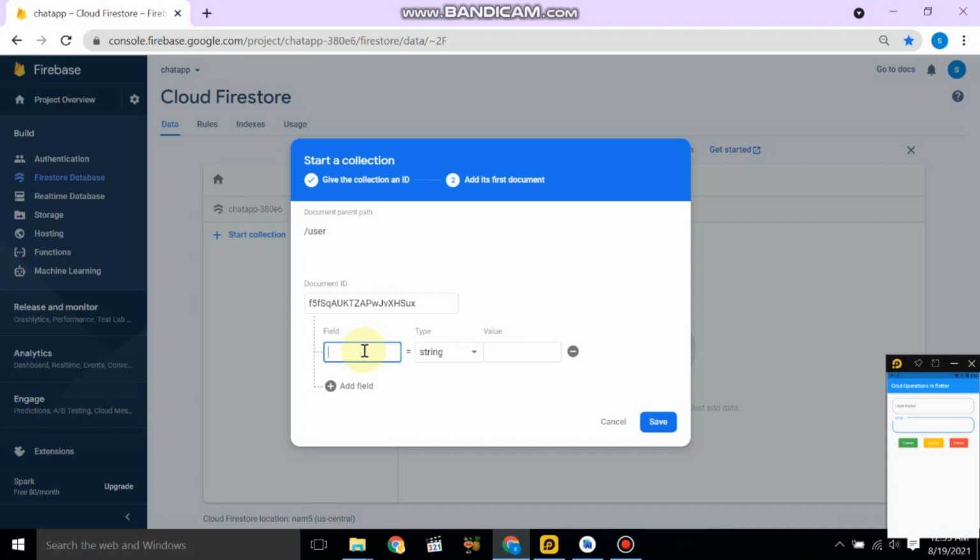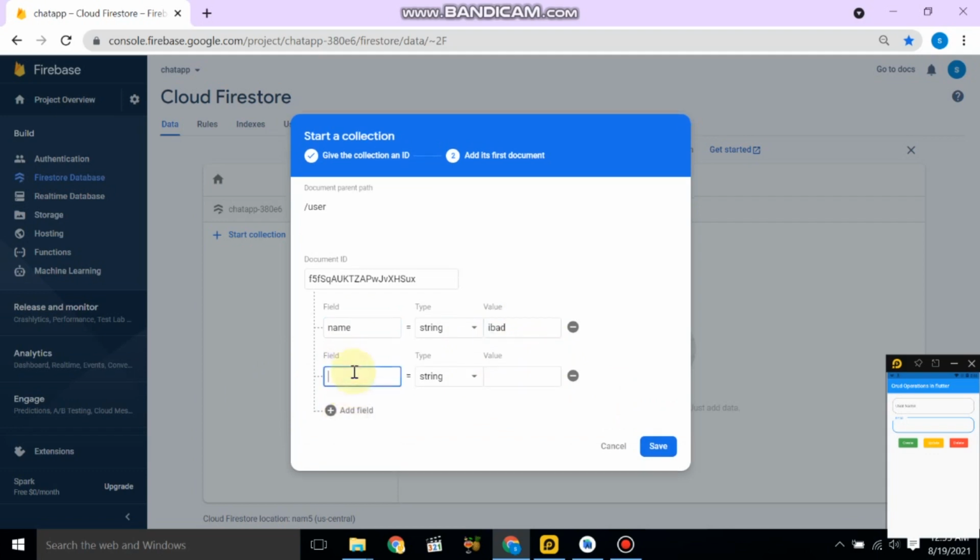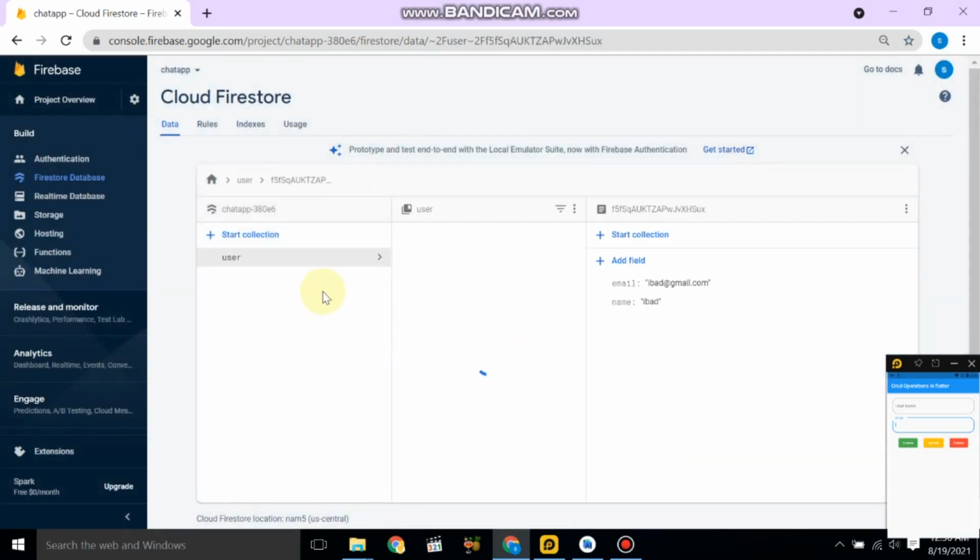So give the key or field for the value, name, and name equal to Ibad, and also add one field or key for email, and give ibad@gmail.com. Let's save. So let's see, the user collection is created with a document ID, and it includes the email and name.